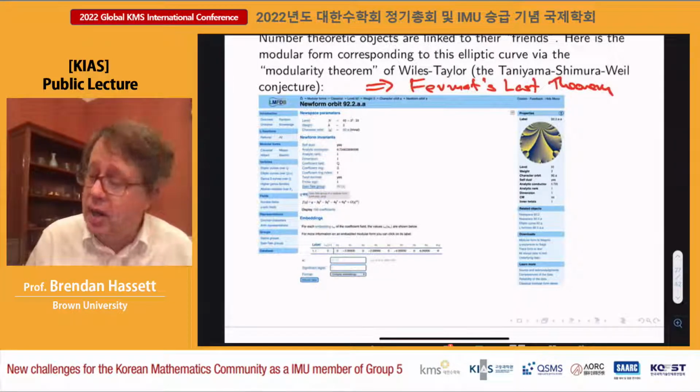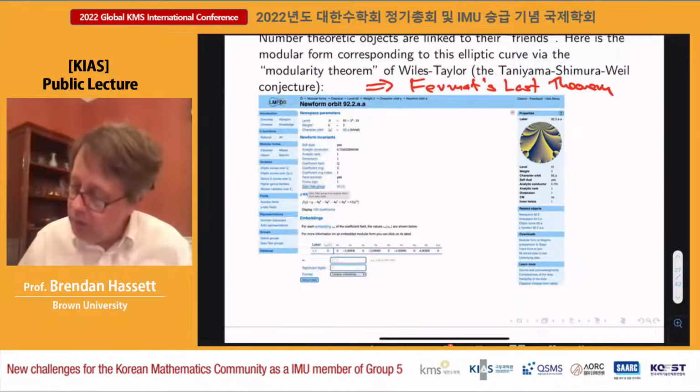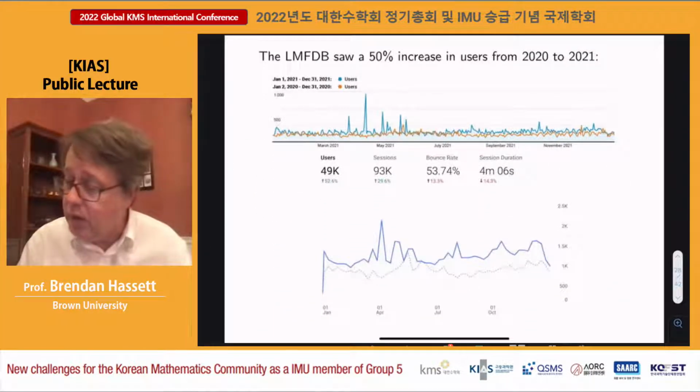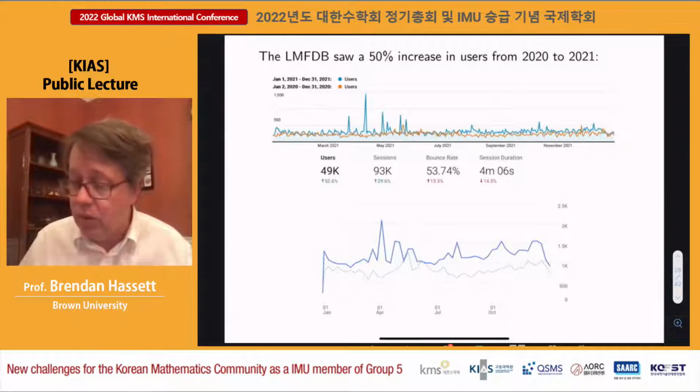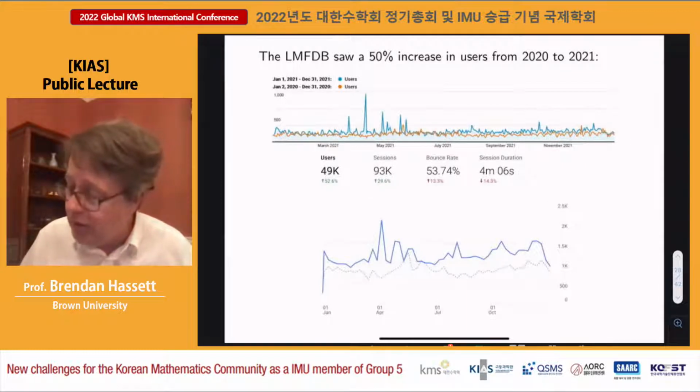So we have big data, and we spend a lot of time organizing the big data so that there's some meaning and structure that can be extracted from it. And so it's a resource all over the world. We're proud to have people in many, many different countries using this. And so the growth is quite encouraging. Many people use this in teaching, and people use it in research. If you have something that looks like it might come from an elliptic curve or a modular form, you can check in the database and see if anyone else has found it before.